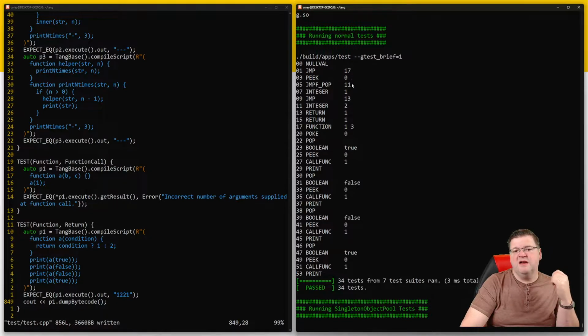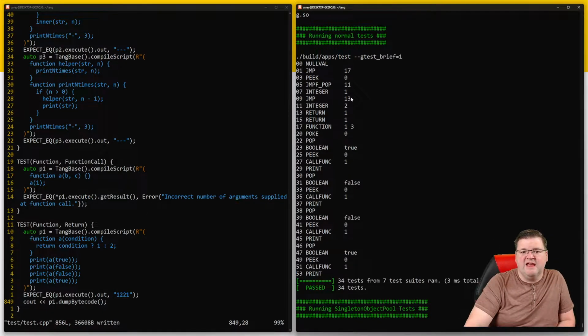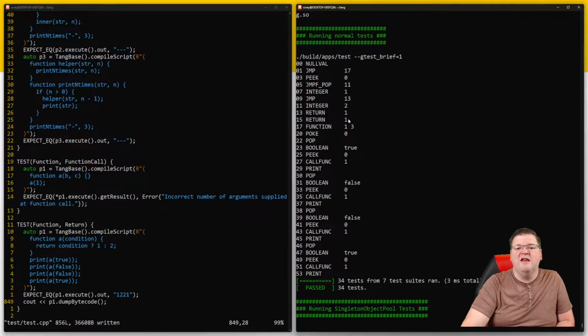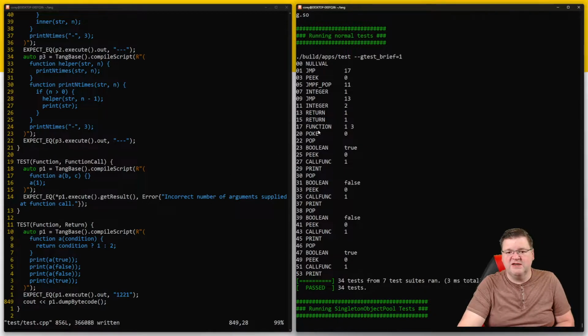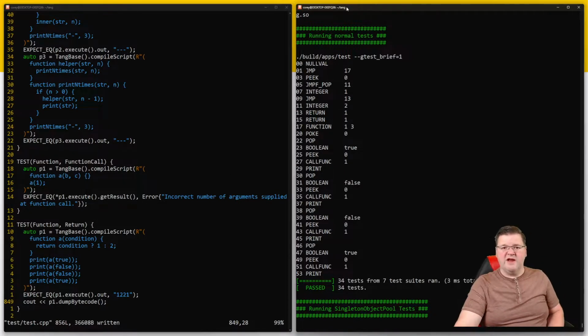Okay. If it's not false, integer 1 on the stack and jump to 13, which is also a return. That's saying return. And then what is this other return that you can't get to? That is the end of the function, in case maybe the return was inside an if statement. So that's the next thing we need to test. So this looks correct.